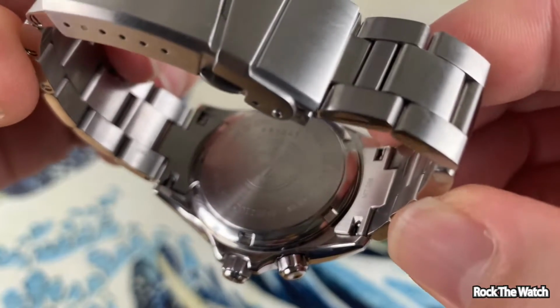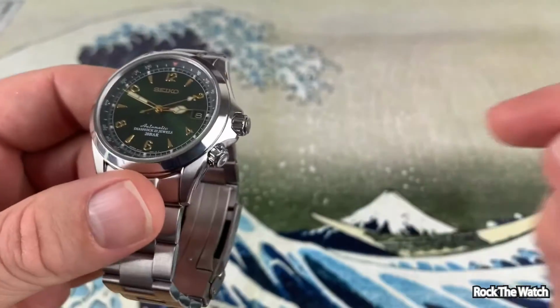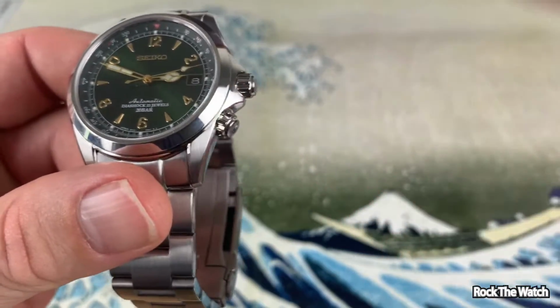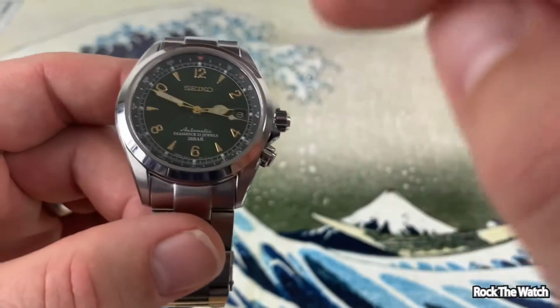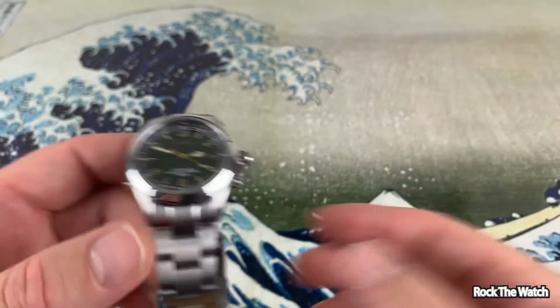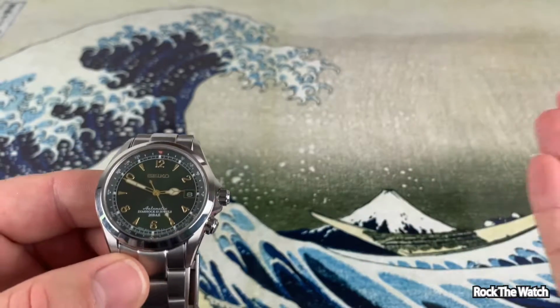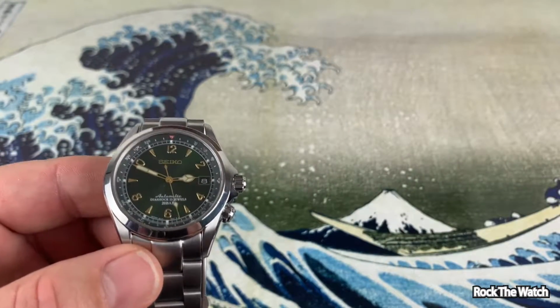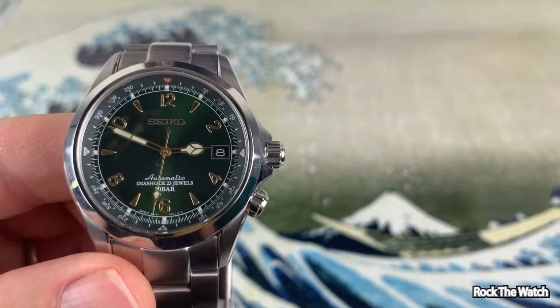Let's see what we're working with here, this camera. Trust me, it's 200 meters. It has a 3 o'clock screw down signed crown. It has a sapphire crystal. I know, a lot of Seikos. One of the biggest complaints a lot of people have about Seiko is Hardlex crystal, no sapphire crystal. It has a date complication at the 3 o'clock, as you can see.